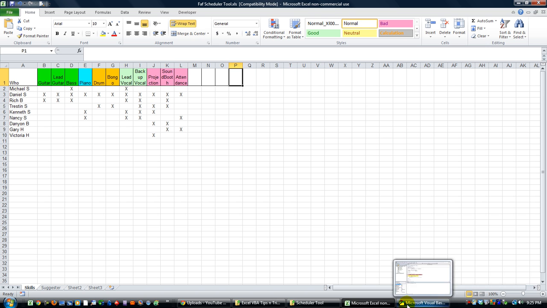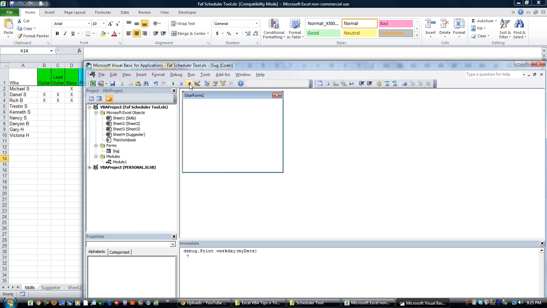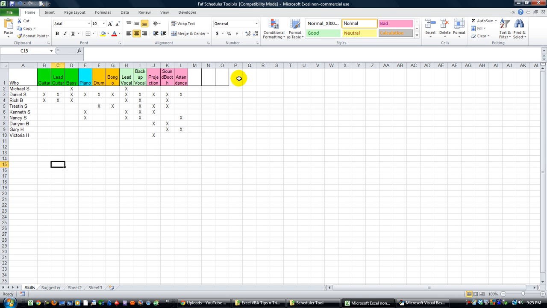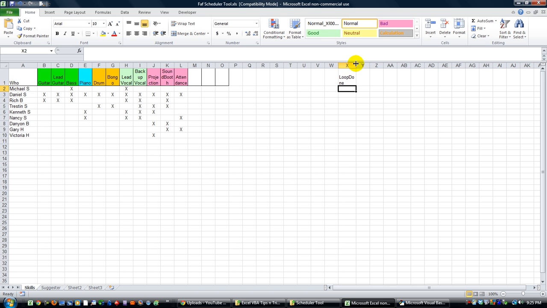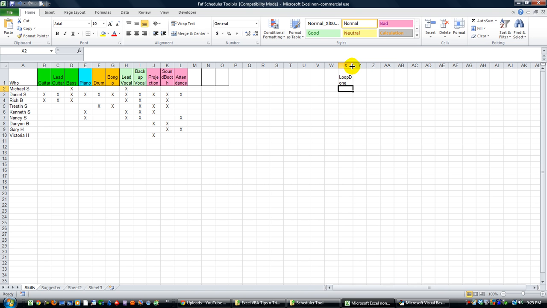Oh, of course. So I either have that locked or it's because the macro's running. Fine, I'll close the dang macro. Let's call this column loop done. Just because I'm too lazy to do anything with an array right now. It's way too late at night for that mess. So we'll call this loop done.